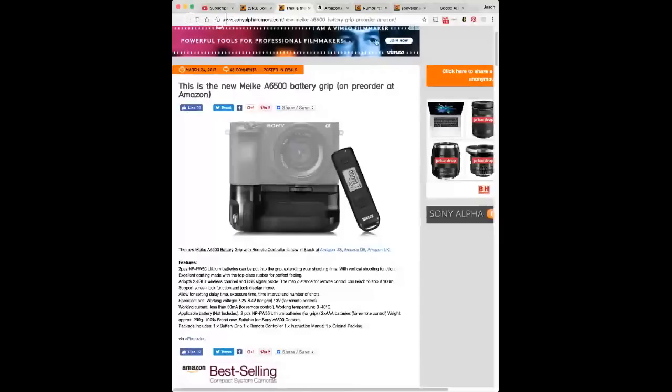I am struggling to load up the... we need to practice our screen sharing skills right here. Okay, here we go. So here is the new Meike a6500 grip. Okay, so am I correct to assume that there isn't a battery grip for the Sony a6500?